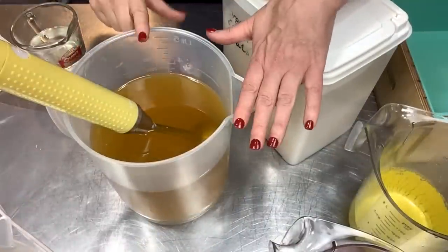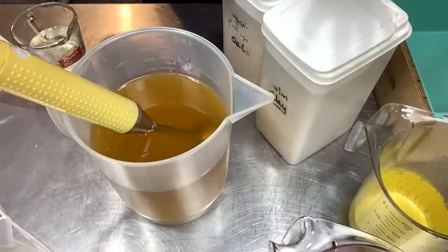So all that being said, I'm gonna get everything prepped and ready to go, and let's come back and make some pomegranate mango soap. Okay, we are back with our oils and butters all melted and ready to go for our additives.